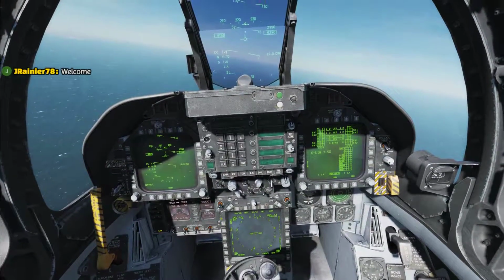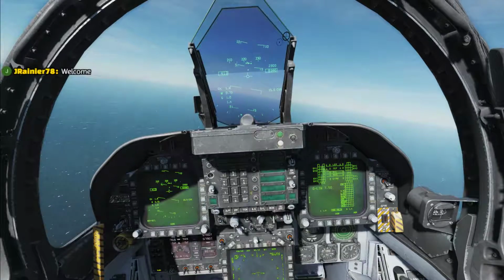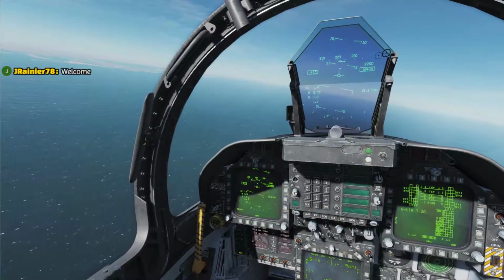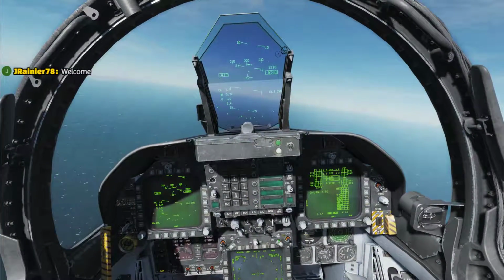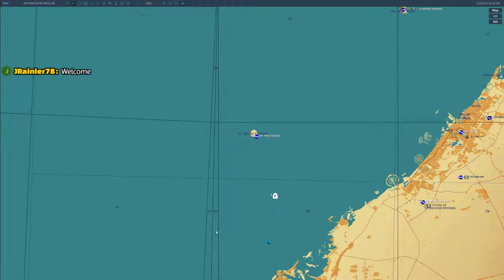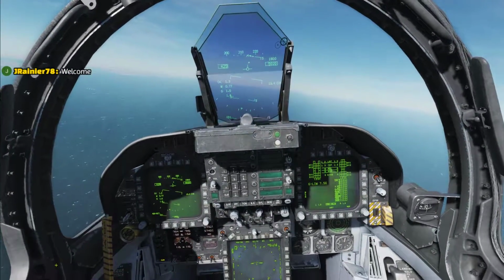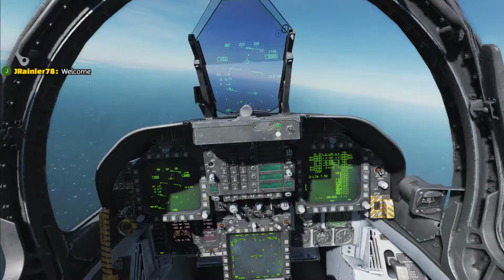I enabled TACAN on the map itself for the HSI, and I've set up TACAN to 55X, which is what I have the carrier set to. Then I set the course select to the heading of the carrier. To get that, you just click on the object on the map that you have created, and you can see its heading of 319, speed of 14 knots, but the main thing is 319. So that's why I have my course set to 319.